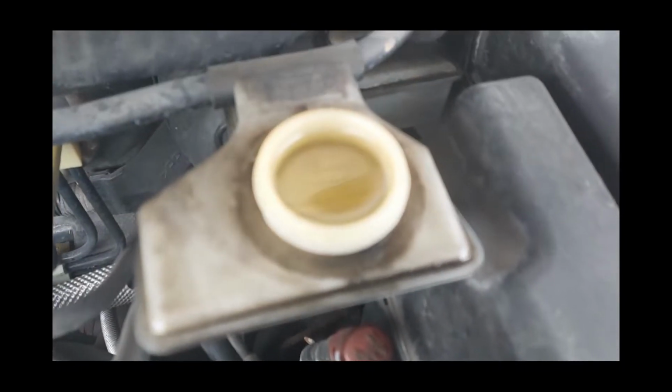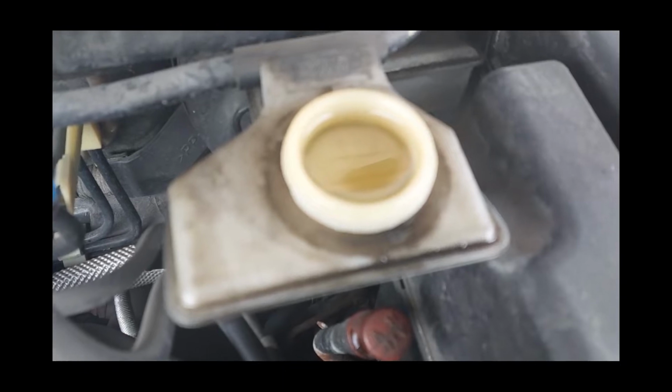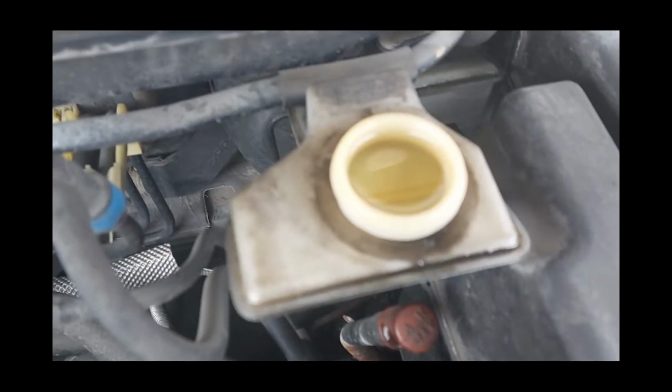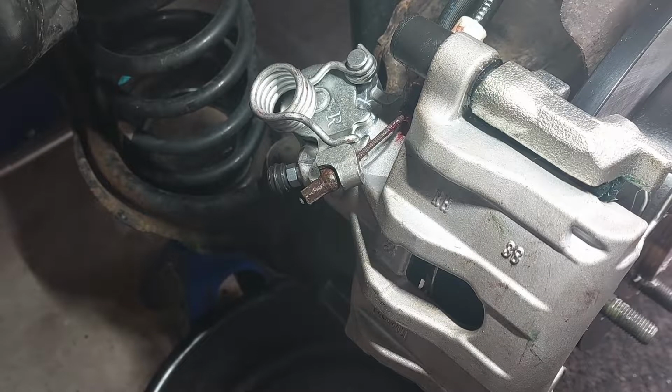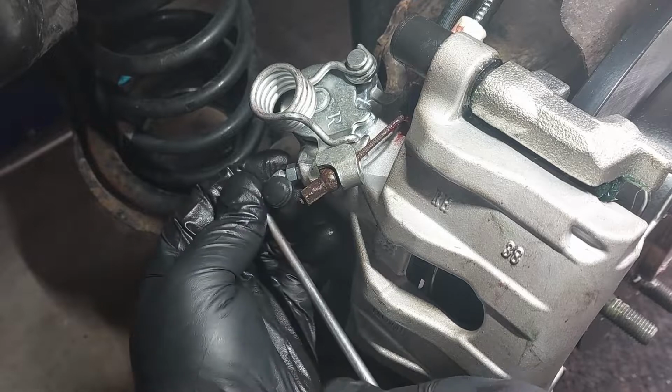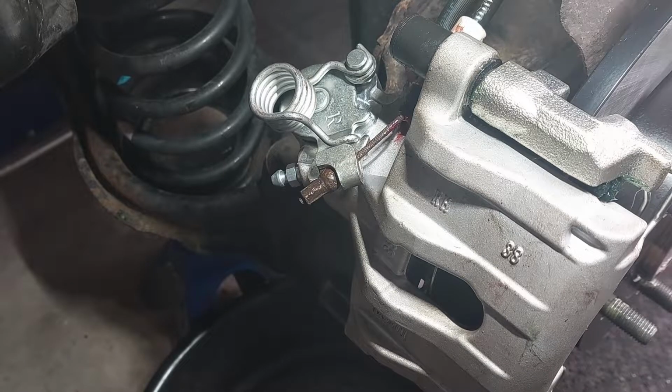Now just make sure the brake fluid is topped up, and then we are going to bleed the brakes. So you're going to remove the bleeder cap. I'm on the right front. You only need to bleed whatever lines you open up. So I opened the lines in the rear. I replaced both left and right side calipers in the rear, so we're just going to bleed the rear only.